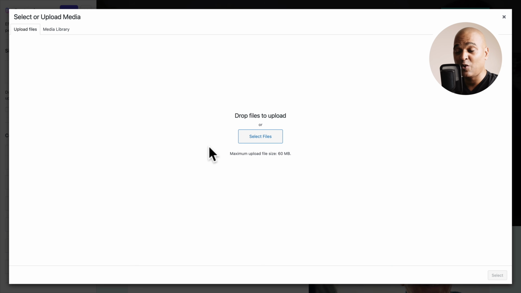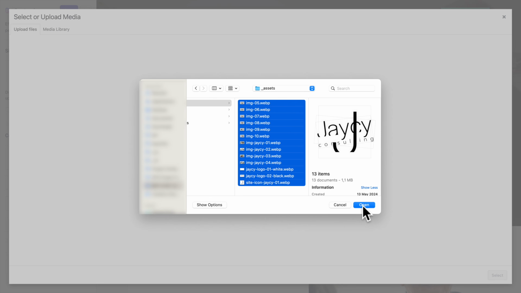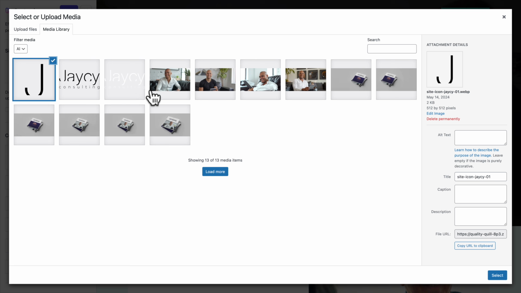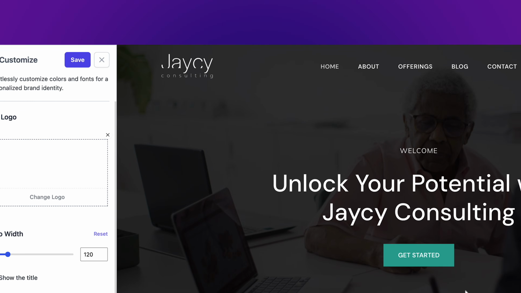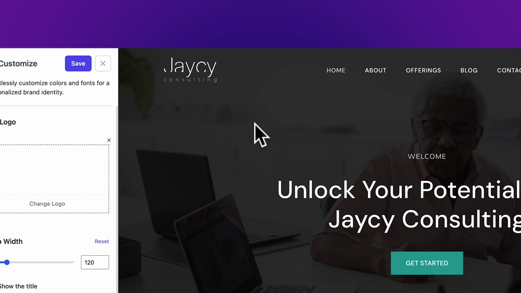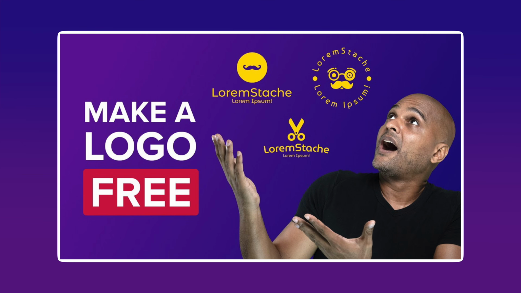So as we just saw, we can either drag and drop files or click on select files. Now I could select just the logo, but let me select all the files for the project and click on open. Next, let me select my logo and click on select. And as you can see, it's already looking much better. The power of branding, my friend. Now, of course, here you would upload your own logo. And if you don't have a logo and don't know how to create a logo, guess what? We have a dedicated video on the topic, and you'll find a link in the description of this video. But of course, make sure you finish watching this video first.